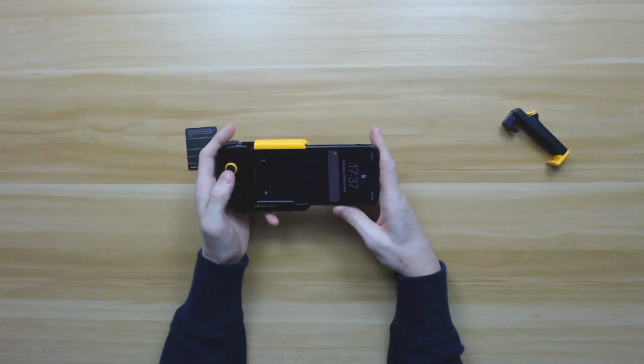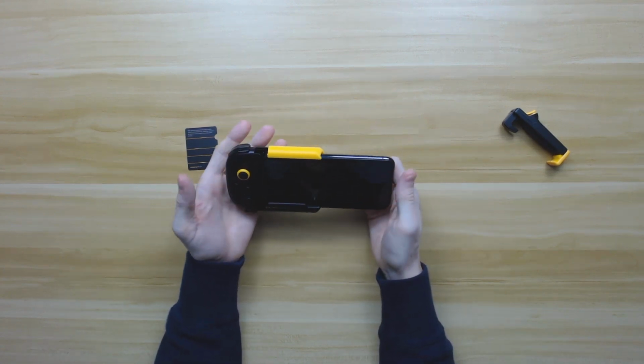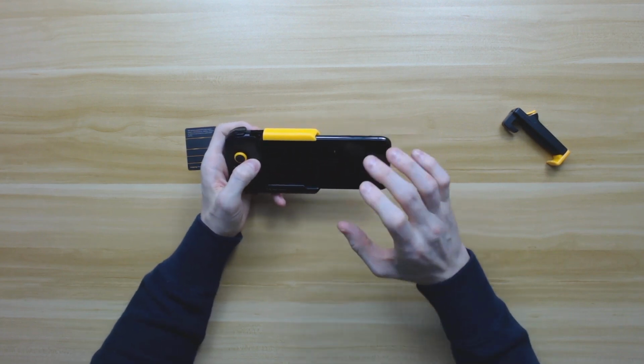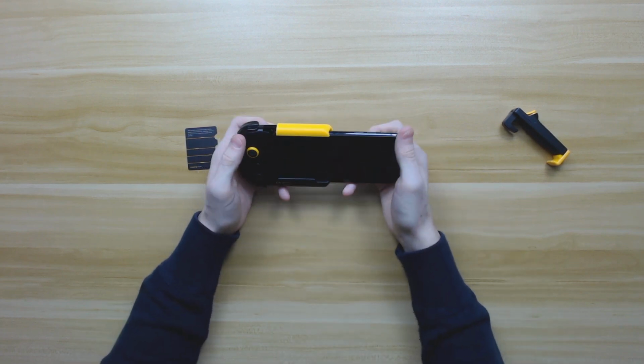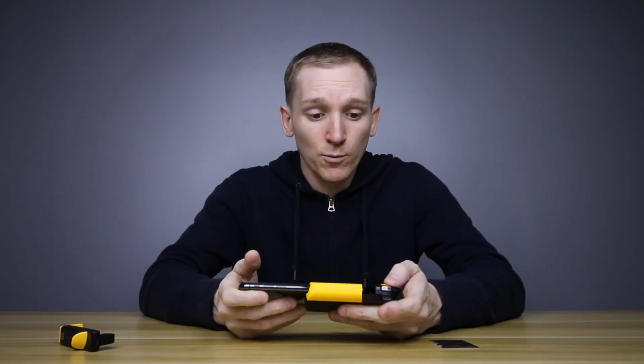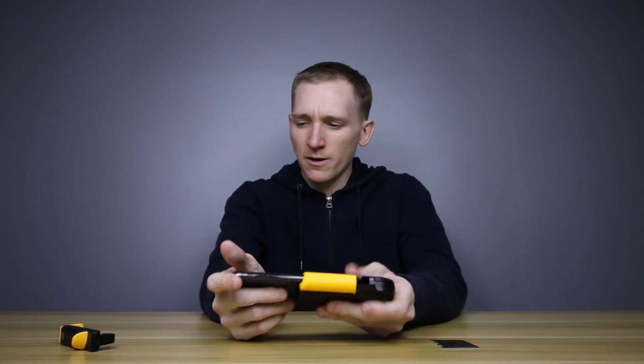It turns your phone into essentially like a controller. If you've ever had a PS Vita or something like that, it feels exactly like that, where your phone is just a screen and you've got the buttons around the side. I actually want to see how easy it is to move around with this trackpad. It looks like it's going to make it a lot easier.